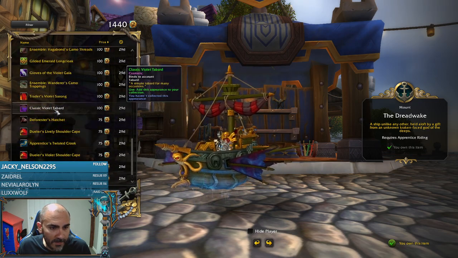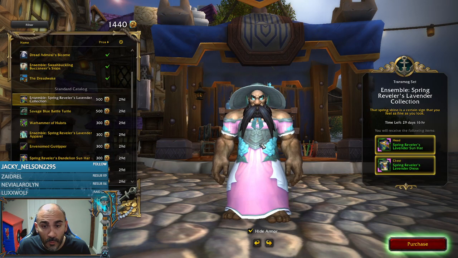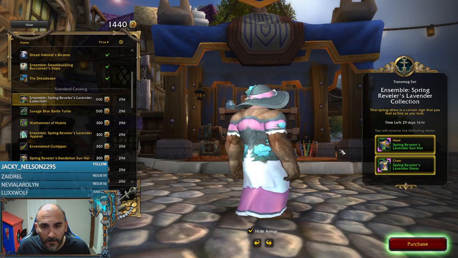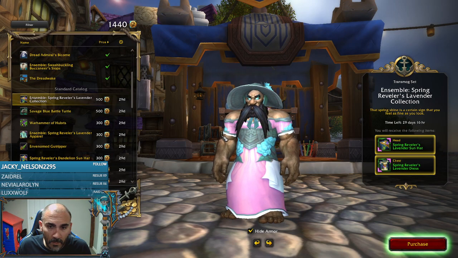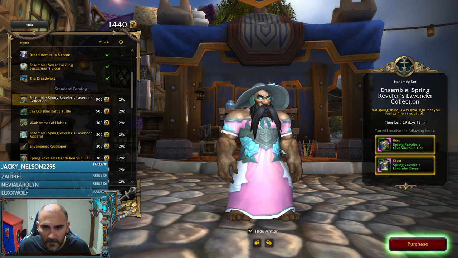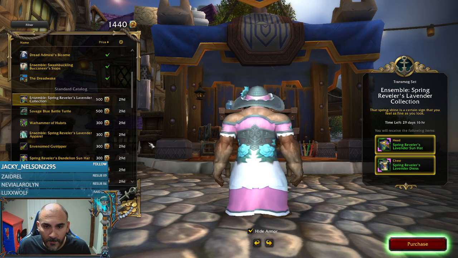Okay, well, there's a bunch of stuff here now. So let's see what we got. Ensemble Spring Revelers Lavender Collection. Oh, wow. That is something. I guess if you're into RP, cool. I will not be buying that. It doesn't even have like texture to it. It's just like painted on. If it had texture, like it might be cool looking, but it's not. It's not even good looking. That's garbage. That's utter garbage.